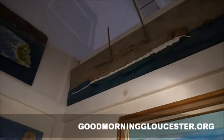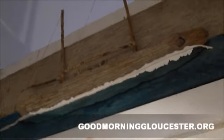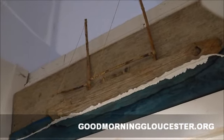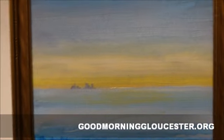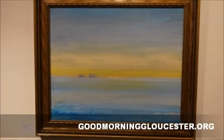The water line there on that one is a piece of window caulk that I pulled off an old window when I was renovating the building. And I made a series of those, window caulk found material. They're not all driftwood. And then you go from those two mediums, which are completely different, from Seamus to the driftwood, to paint, to oil. This is oil? This is acrylic. Acrylic. And you go to that.